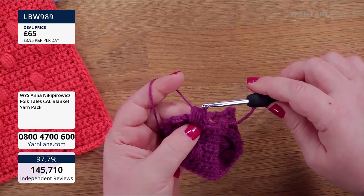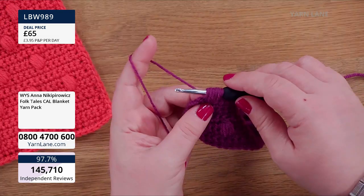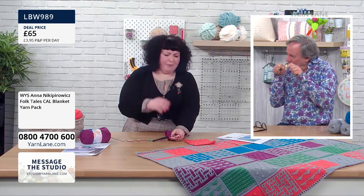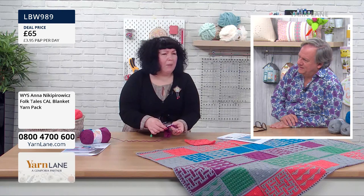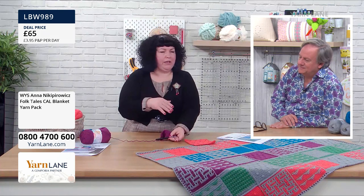Now, is it difficult to pull it through those 11? Is there anything we need to watch when we're pulling through the 11? It depends. As I said, if you make them a bit looser, so don't pull them tight. So every time you do yarn around the hook and pull it through, give it a bit of a shake to loosen it up, because if it's too tight, you'd have real trouble pulling the hook back through. Sometimes you might find it useful, when you're pulling it through, to wiggle it around a little bit, making sure that it goes through all those loops. But do it gently. Don't rush with it, or don't tug on it. If it's tugging, undo it and do it again. The wonderful thing about crochet is you can undo and redo very, very quickly. So it's better to do this than try to tug at the yarn.